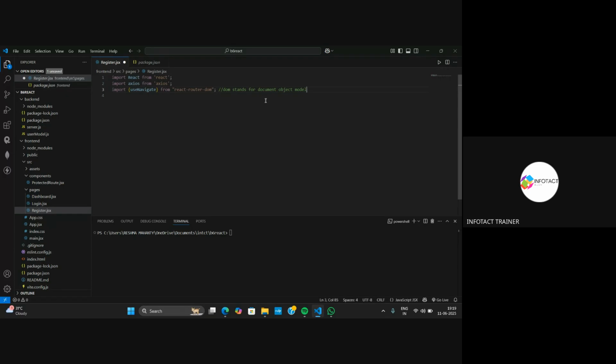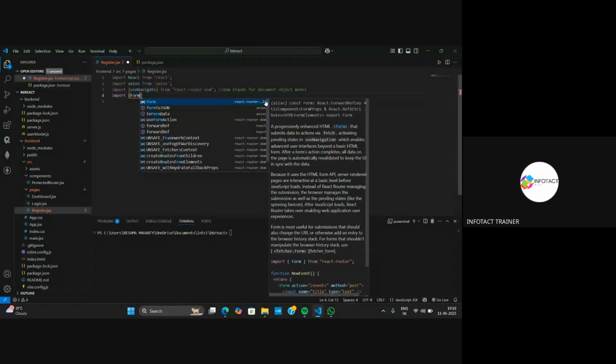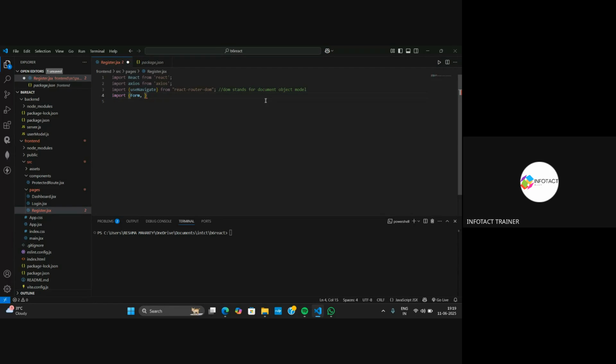Understood? Now we will import some components from Bootstrap. And what are those components? I will be importing the Form. And I will also import the Button.